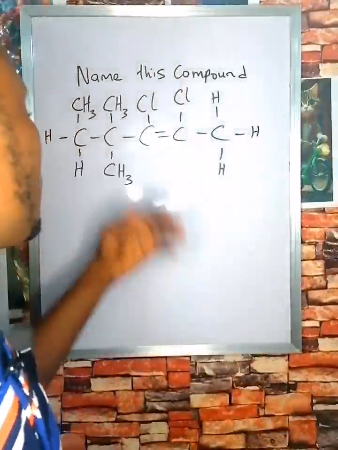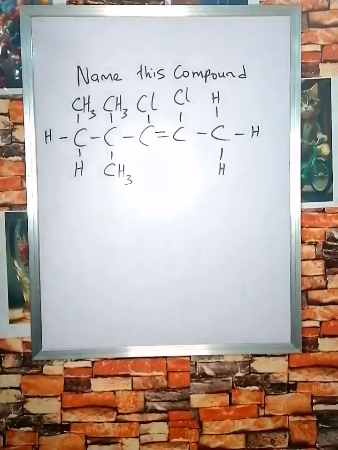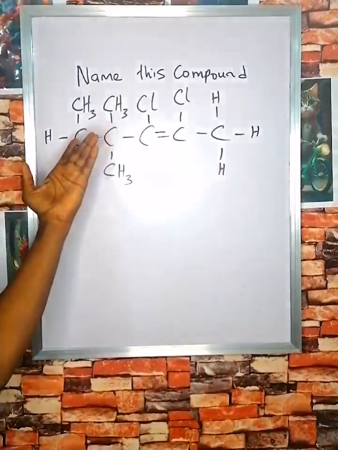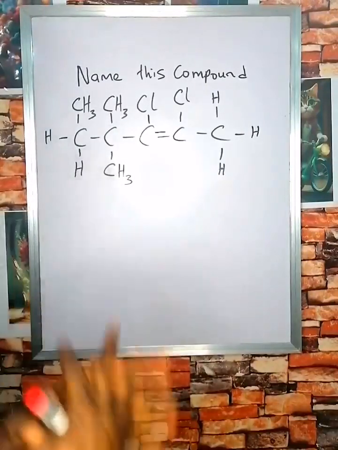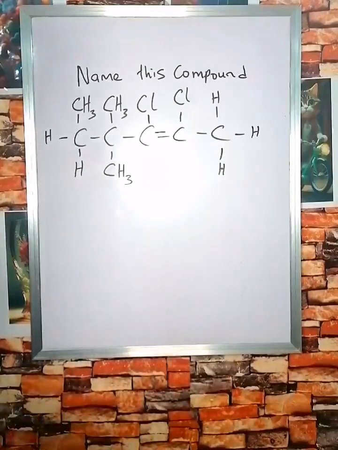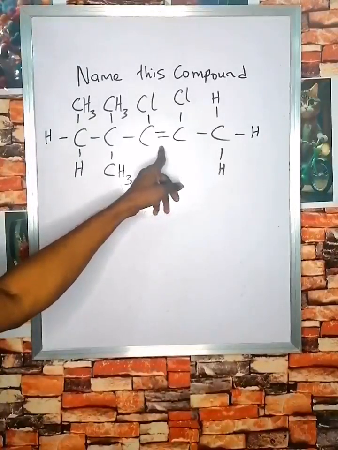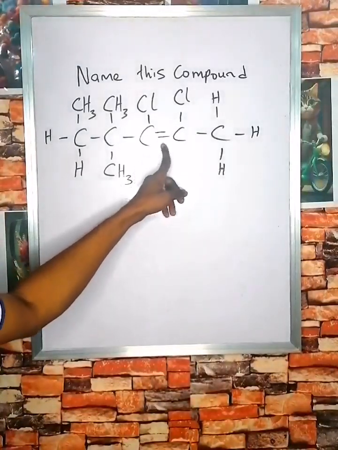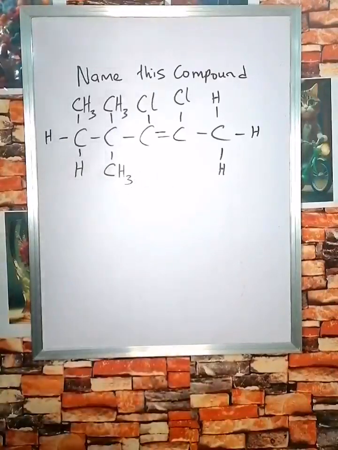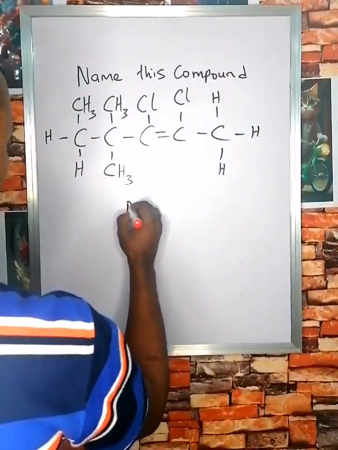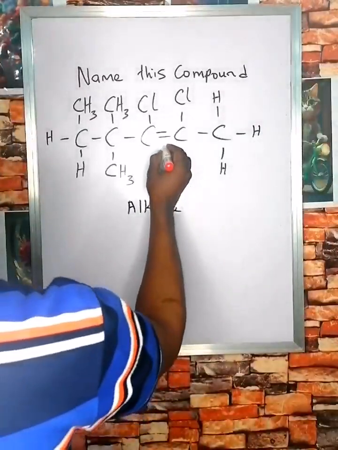Now let's look at this compound. If you look at the compound in the board, you see that this is an organic compound. Basically, the first thing you need to take note of is the parent chain. What is the parent chain? How do you get to know the family of this homologous series? So now let's look at this. If you look at the parent chain, you see that there is a double bond here. So this double bond indicates the parent of this particular compound, which is an alkene group. So this is an alkene compound. This compound belongs to the family of an alkene because of the presence of this double bond.